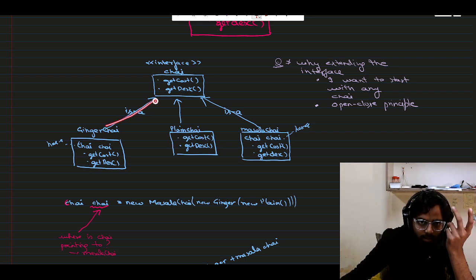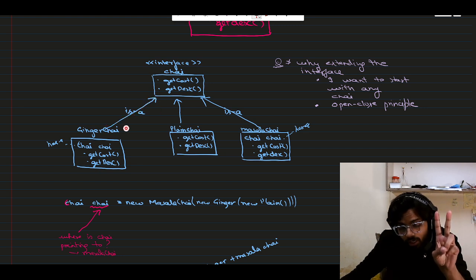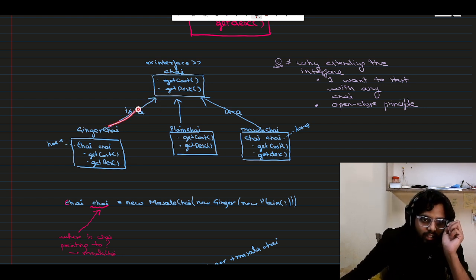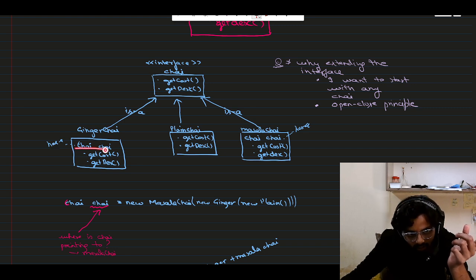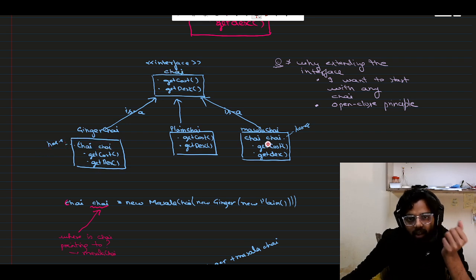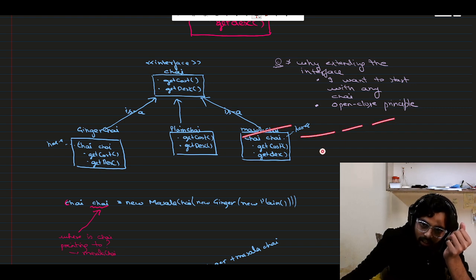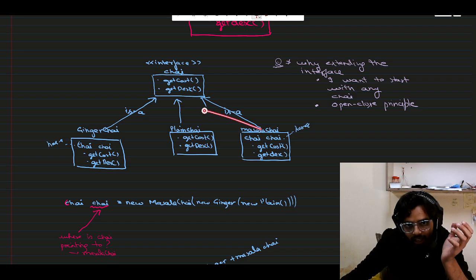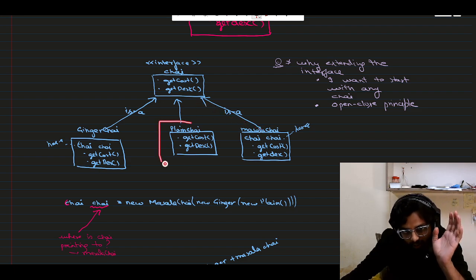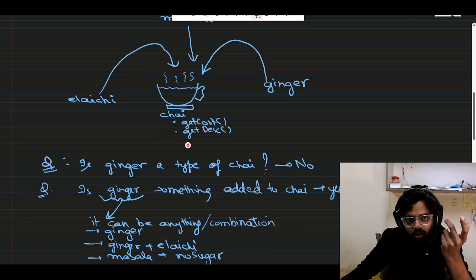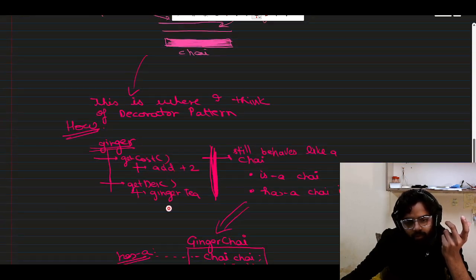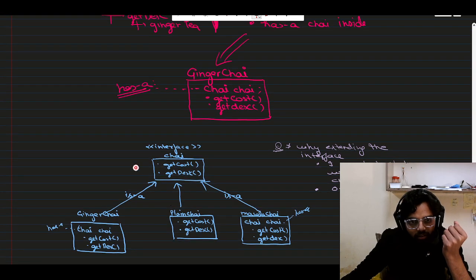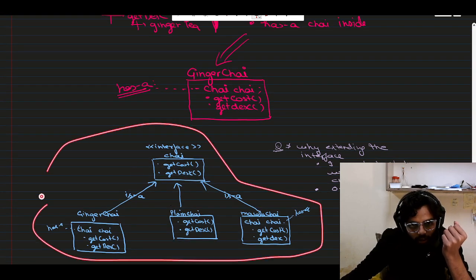And then I am implementing this ginger tea, which has two kinds of relationships. Basically, it is implementing this, so it is an is-a relationship, and the reference of this chai is there, so it has a has-a relationship also. Similarly, I create masala tea, lemon tea, pudina tea, dhania tea, whatever tea is present, and I will create or directly implement this. Why am I not implementing it here? Then the same problem will arise that we have just discussed. So this is what we are going to create.